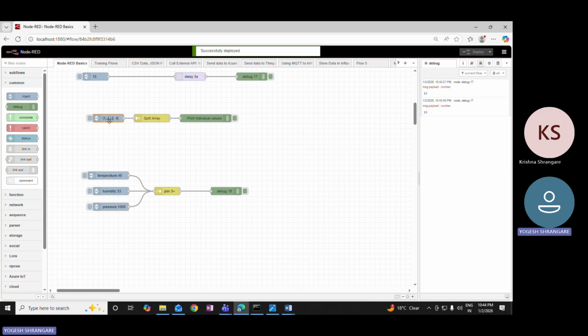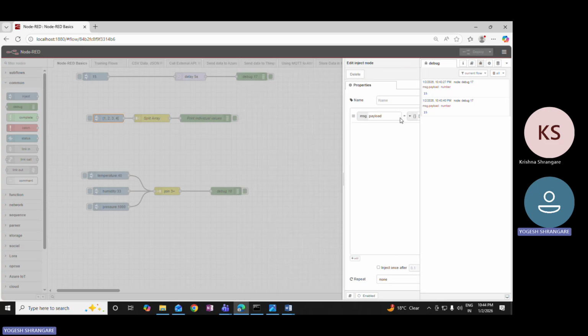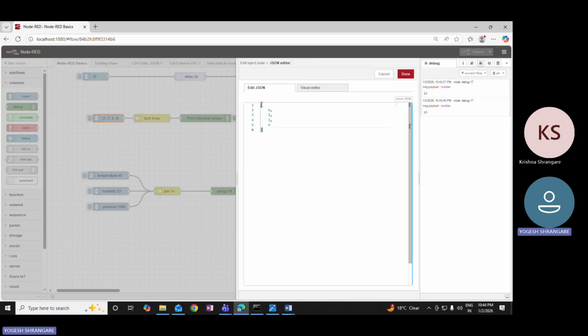In the inject node, I have put a JSON and written an array. You can write an array like this: open a square bracket, close the square bracket, and write the array items inside, separated by commas.